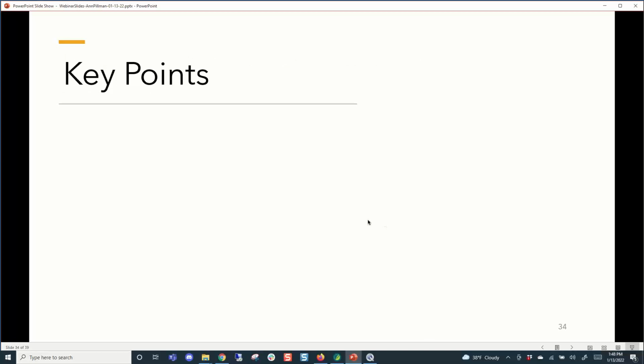Okay, we are just about at the end. Let's summarize the key points we've talked about today about creating role-based help. Probably the most important first step in creating role-based help is to identify combinations of roles, languages, and locales that you need to support. So this is going to tell you how many distinct help targets you're going to need to create in your Flare project.